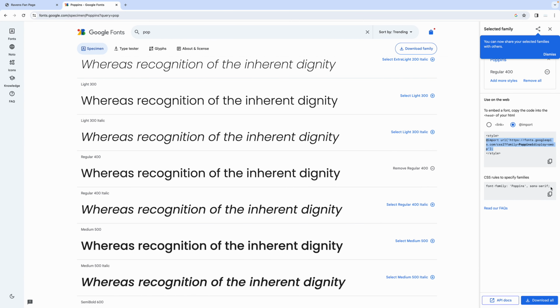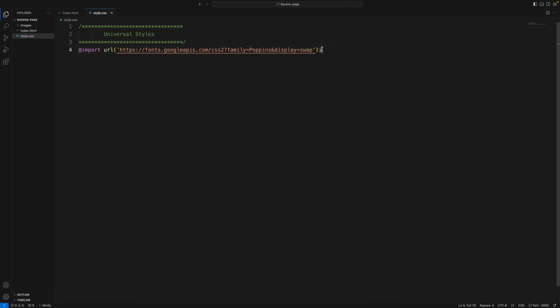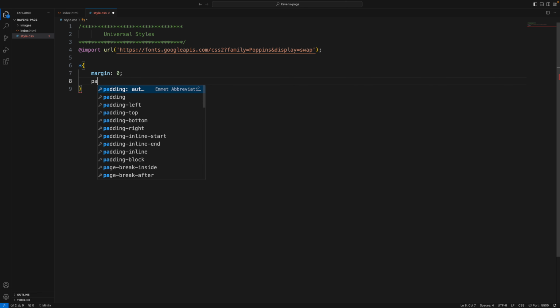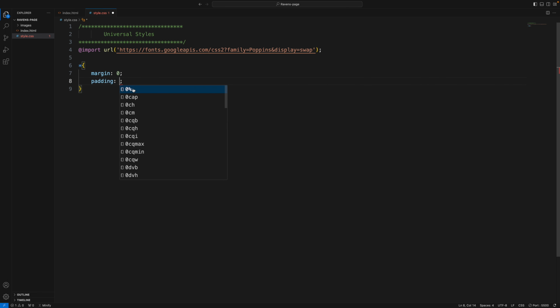And then go ahead and grab this font family, copy, and now we're going to start the universal style right here. That's the star or the asterisk. And we're going to go margin 0, padding 0.